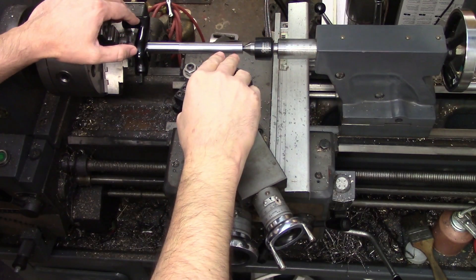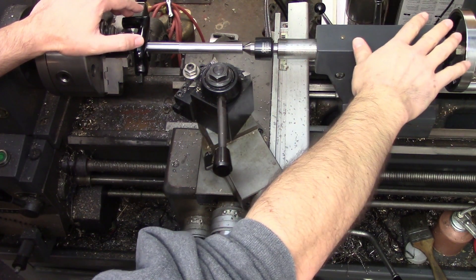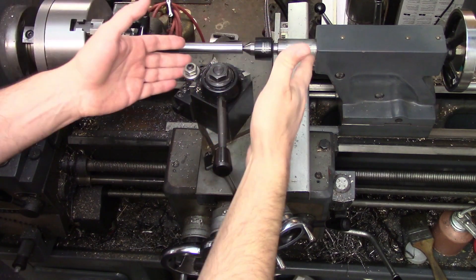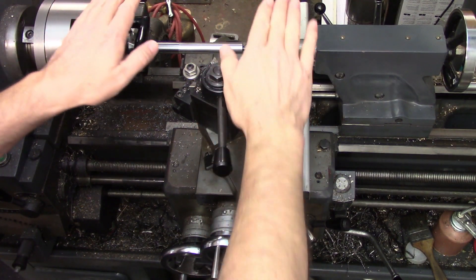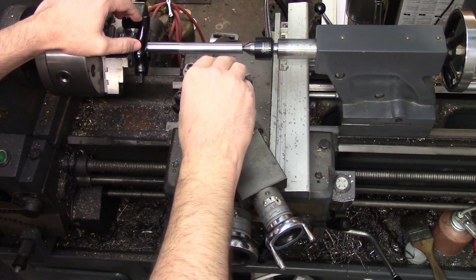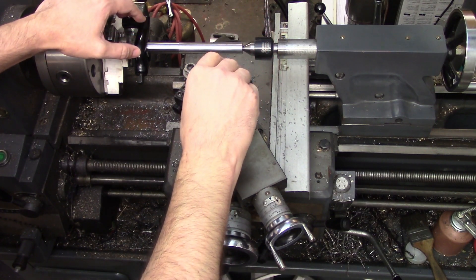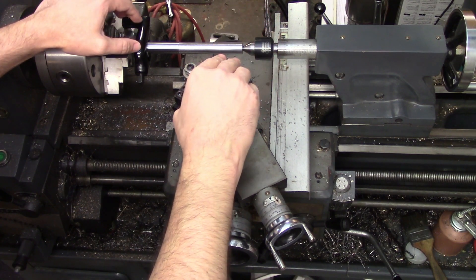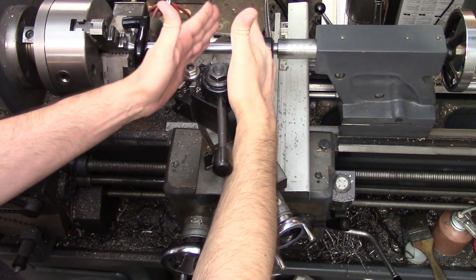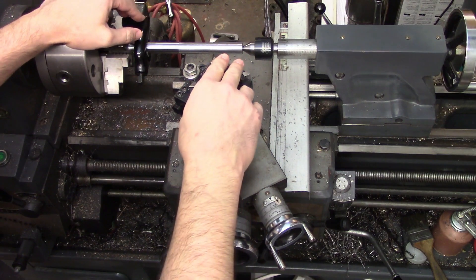It can be really finicky to get this perfect, and it won't necessarily stay in alignment when you move the tailstock to a different spot. This is a possibility because of varying amounts of wear on the ways, or because the lathe is slightly out of level and the bed of the machine is twisted. This is why it's so important to level your lathe. Keep in mind that any taper in the part will be compounded on longer cuts, so what you find acceptable on a 50mm long cut might not be acceptable on a 150mm long cut.